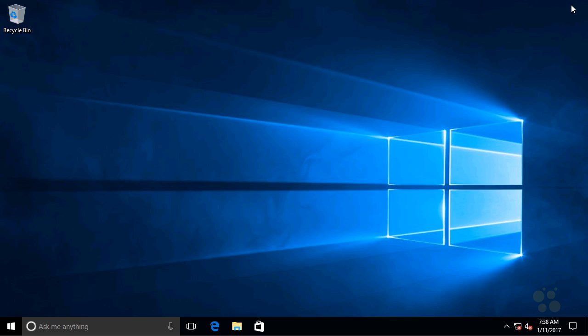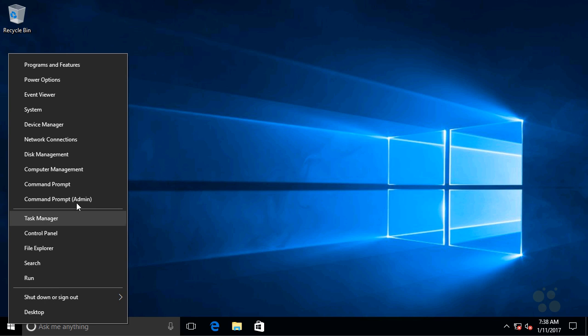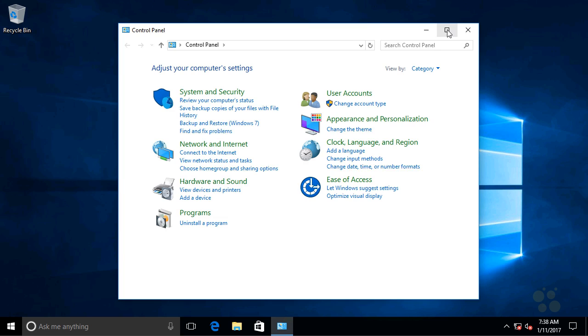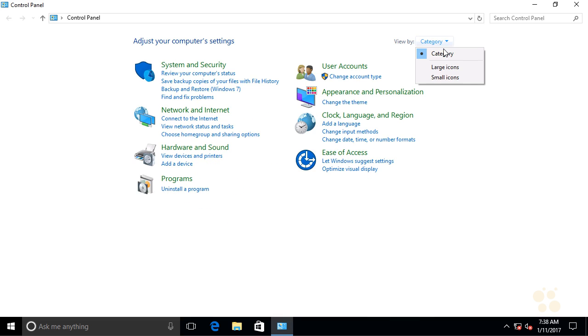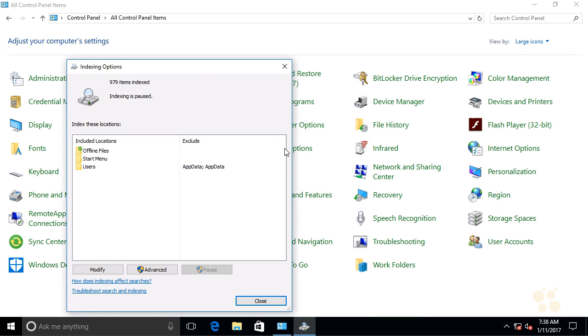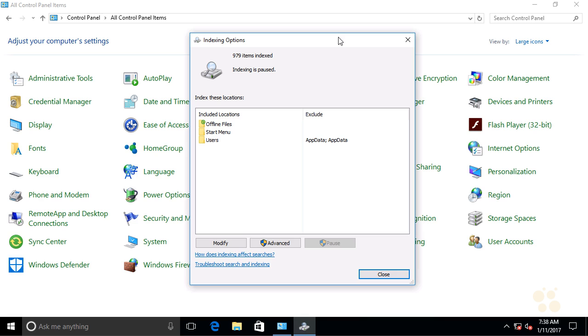So what we're going to do together is we're going to go to Control Panel. Let's right click our Start button. Let's go to Control Panel. And inside Control Panel, of course, we'll do our large icon view. And there's an option in here for indexing options. Look at this. So we can see a couple of things.